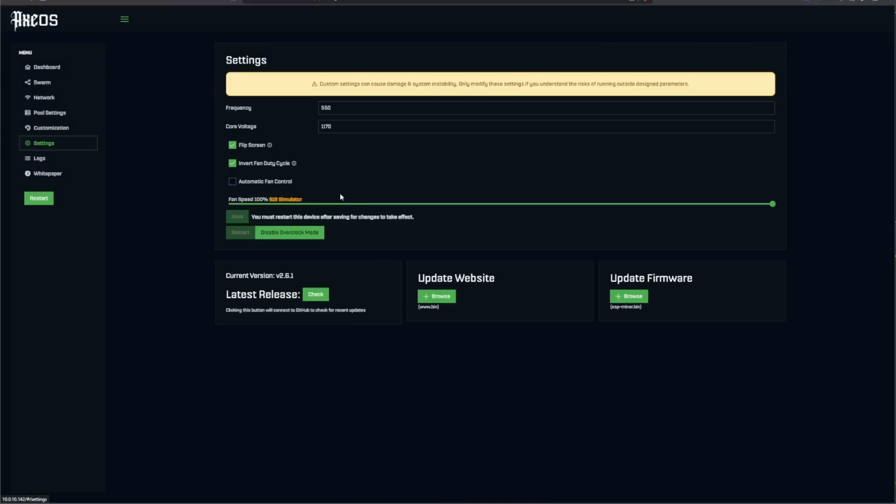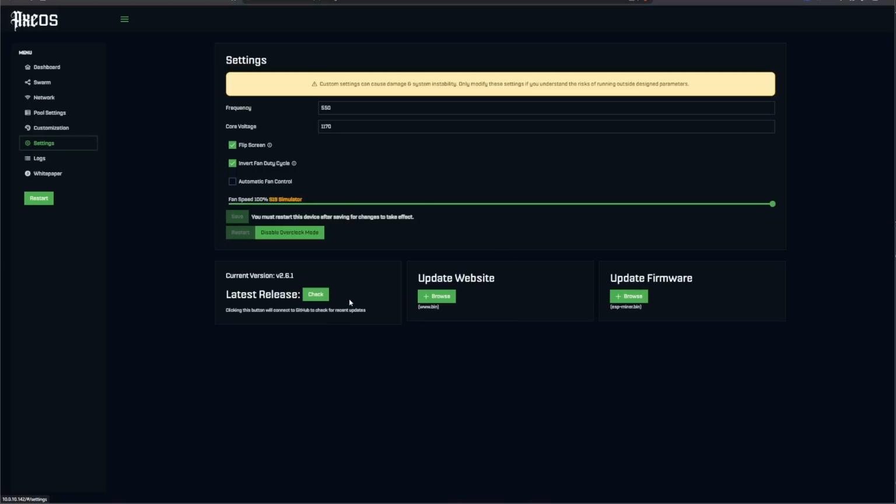If you go over to settings, we see something new here, and this is probably what most of you are interested in. We have a new overclock functionality, and you see this right away up here. If you wonder why I use it and why I have these specific settings applied to my Bitaxe, you need to stay tuned for an upcoming video, because in there I will explain why I chose these values.